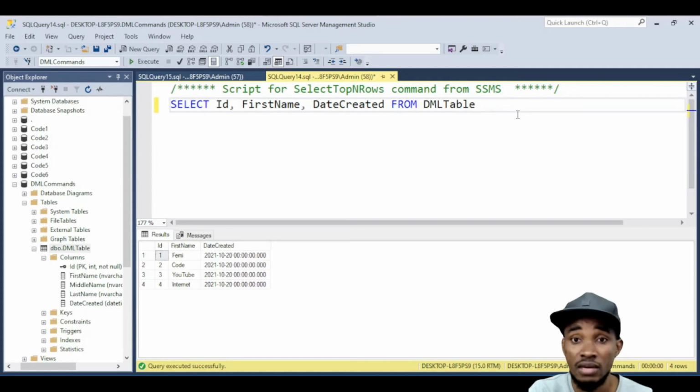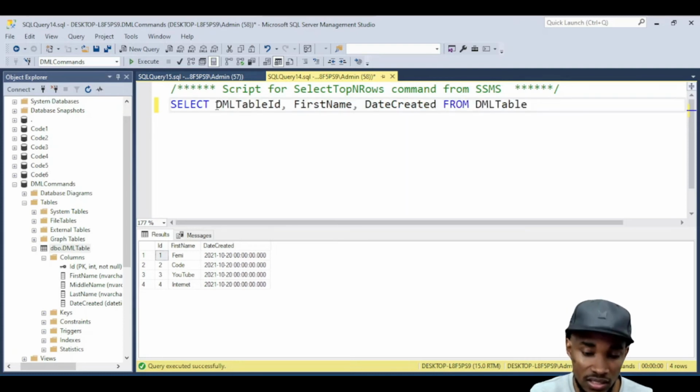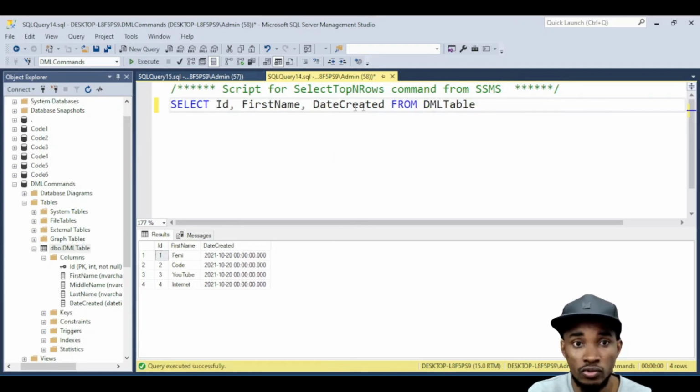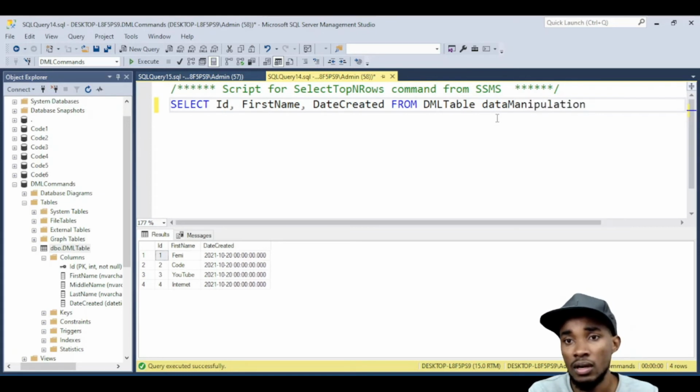So let's say that I have a DML table and I want to read from DML directly. You can either do it this way, or you can explicitly say DML dot, you can do that if you want to. But if you want to come up with your own, maybe readable name, you can say data manipulation, or you can call it DM.